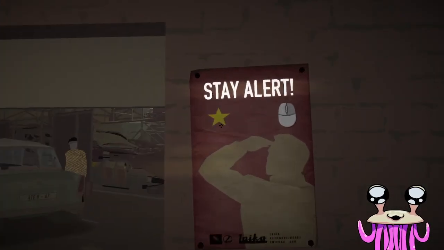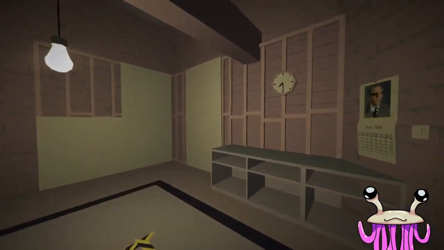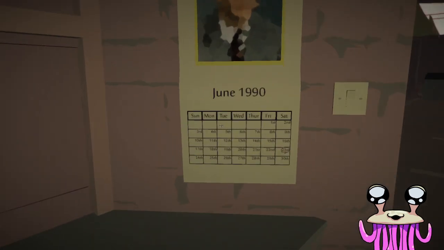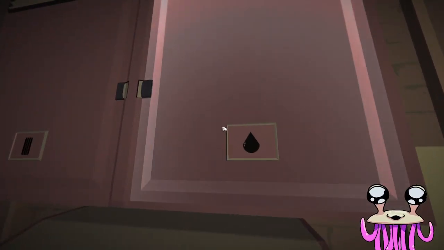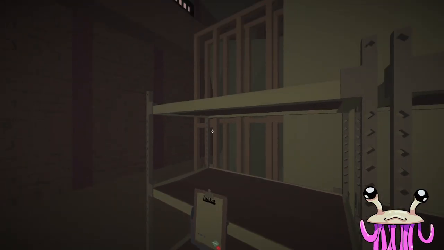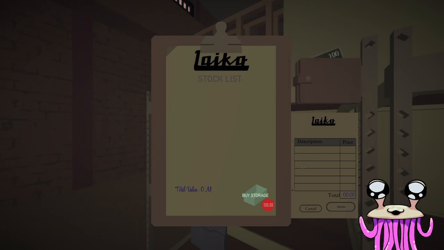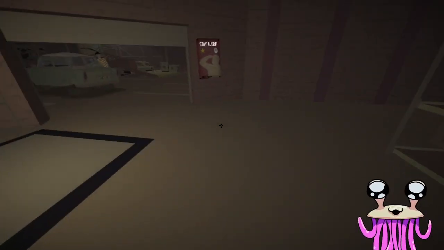Stay alert. That teaches you to zoom in. That's pretty smart. What's over here? 1999? Oh boy, we went back in time. It's pretty cool. Those were the days. Oh, we have money? Cool. We have a wallet at least.